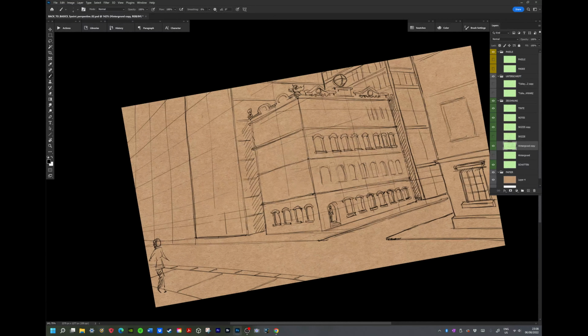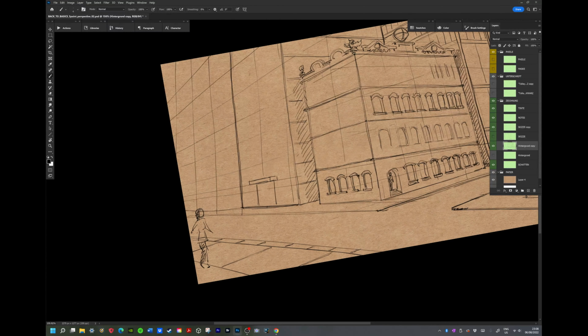So it's developing clearly into a more finished piece of artwork, and I intend to tone this up. I would like to do another video concerning the toning up of this piece of work, so that you can see it come to its final fruition.